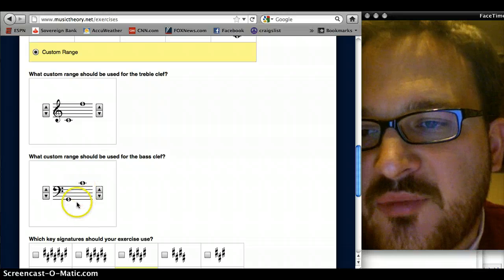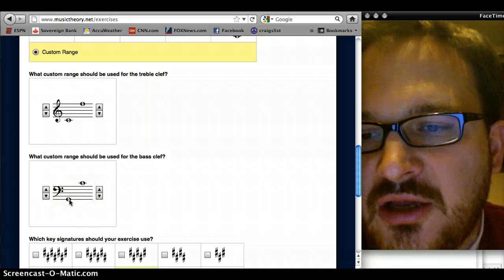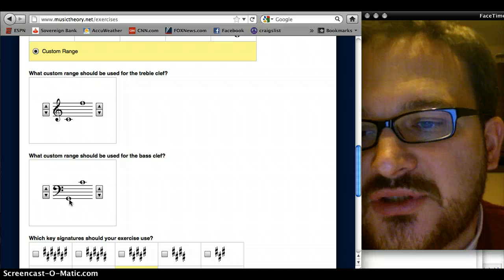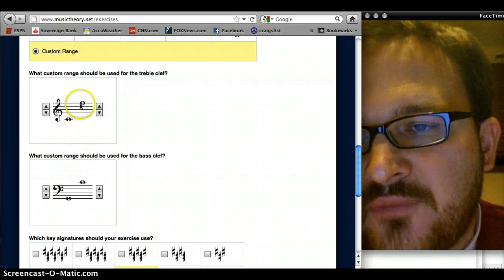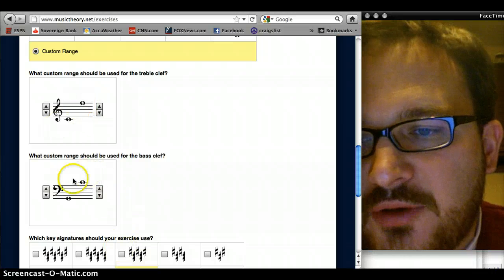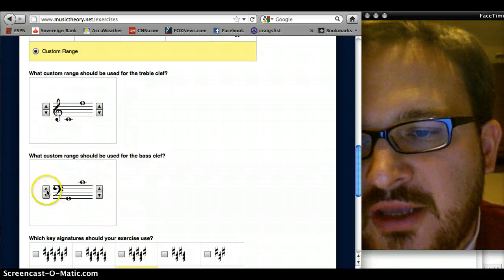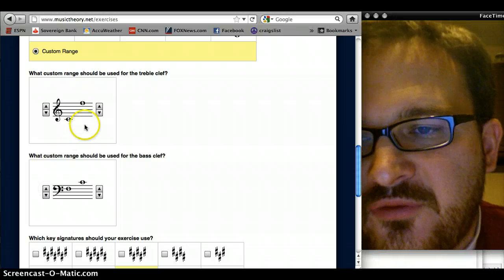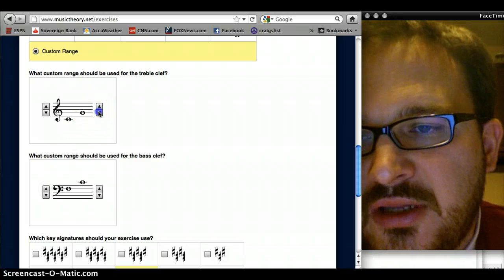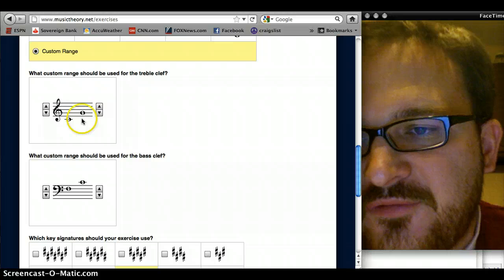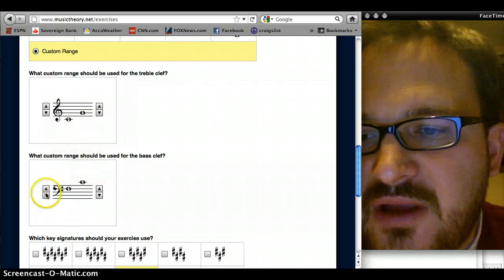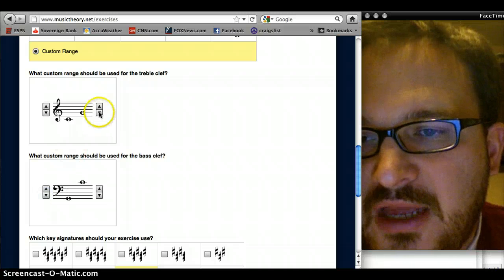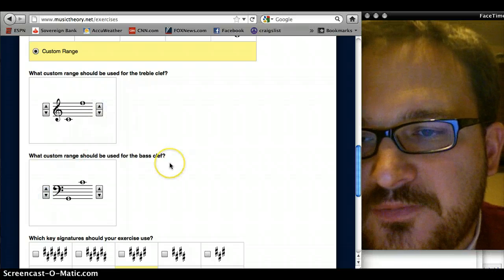As we have it set up here, we have almost a 2-3 octave range actually, when I look at it here, from low G all the way up to high F. So it's quite a range. You can shorten that up if you are a brand new beginner and maybe just do the first 5 notes, or maybe an octave, or however it might be, but you decide. For now, we're just going to go ahead and use this as our range.